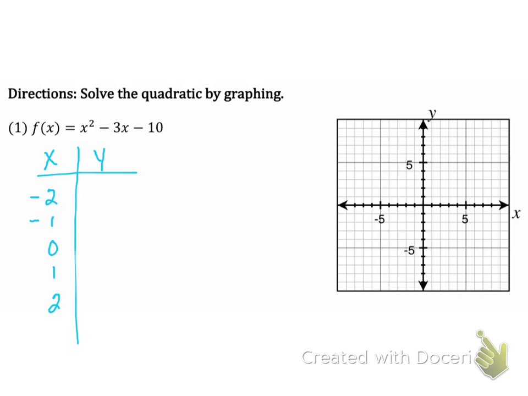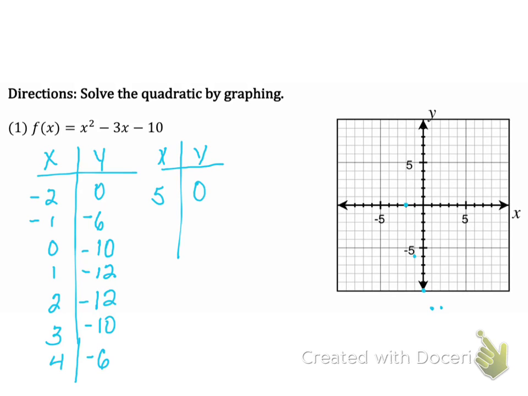Here we want to solve the quadratic by graphing, so we're going to graph like we normally do. Create your xy table, and I choose my x values, -2, -1, 0, 1, 2. Plug that in to get my y values. And I don't have enough when I plot those on my graph to see the full shape, so I'm going to add a few more points. I'm going to add 3 and 4 as well, and 5 just to be safe. Then when I plot those, I get a much better picture on my graph.